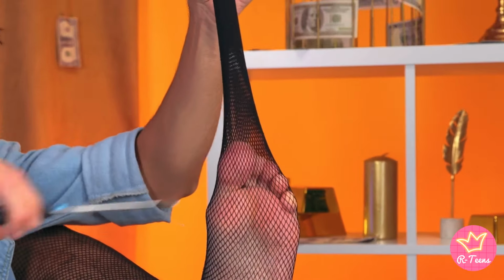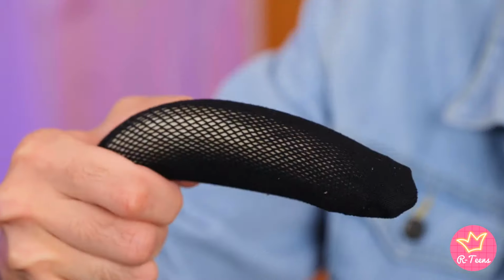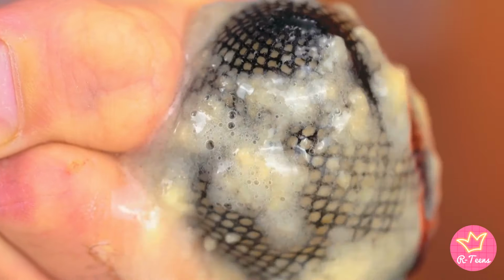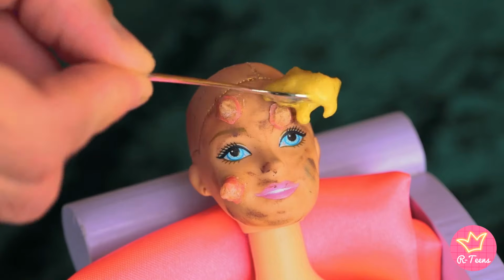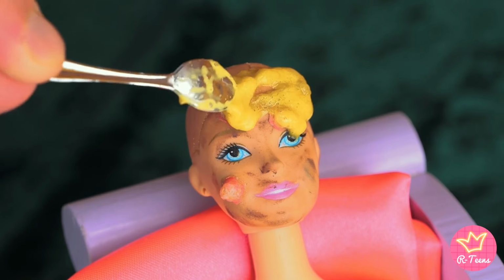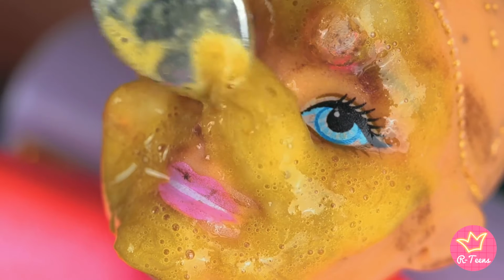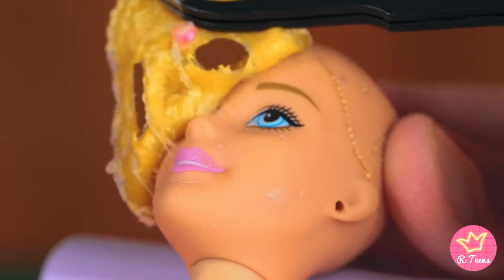Grab some netting. And add a banana. Squeeze until we've got pudding. Now apply to her face. Ah, you can just taste the potassium. Now make like a banana and peel it off.